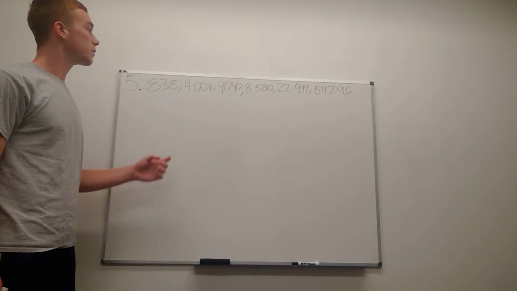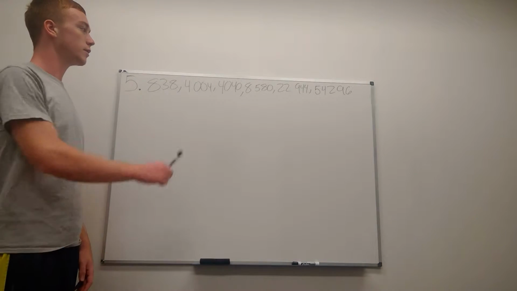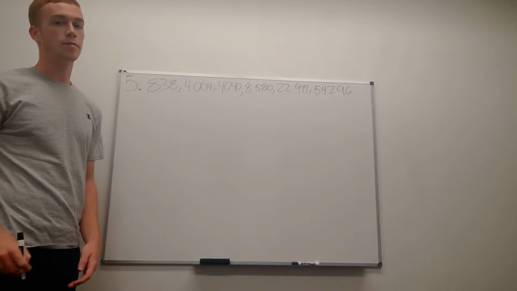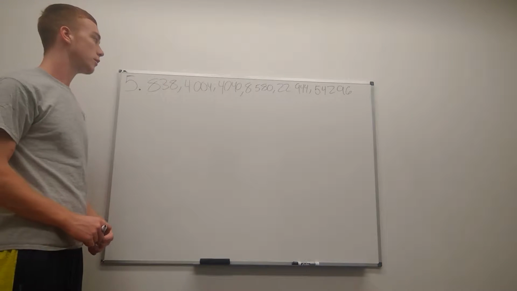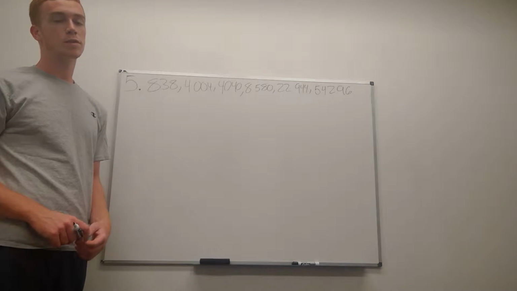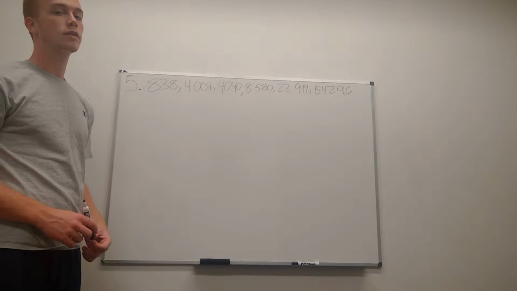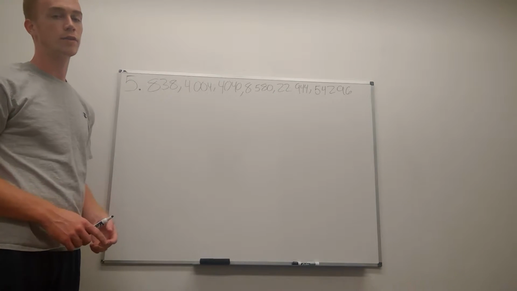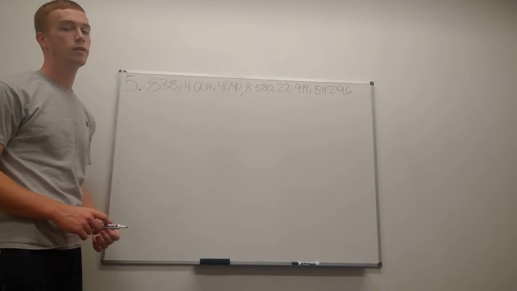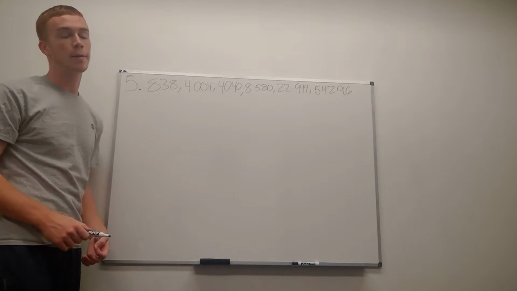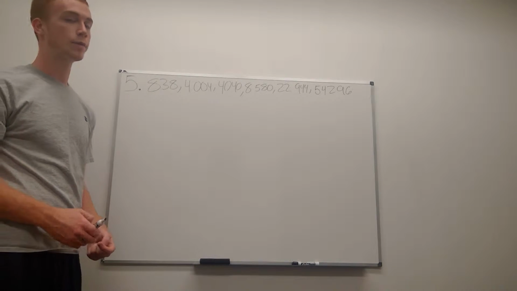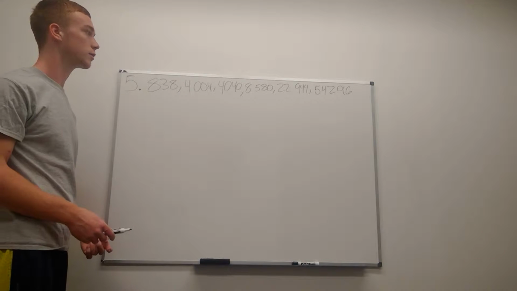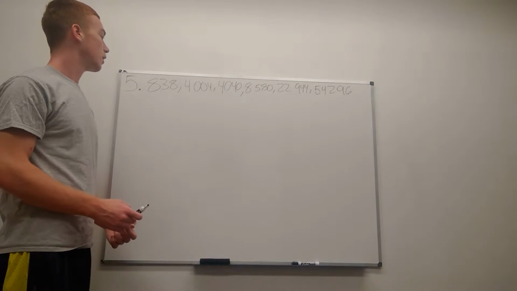Problem number 5 in problem set 5 asks us to decide which of these integers, if any, are divisible by the number 44. To solve that, we're going to split up 44 into two numbers that are easier to divide by, which is the numbers 11 and 4. You can do that because 11 times 4 equals 44. So if any of these numbers are divisible by both 11 and 4, they will be divisible by 44 and thus be an answer to the problem.